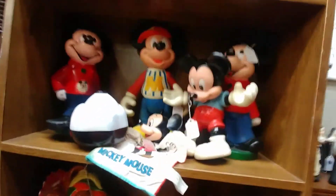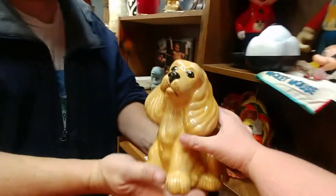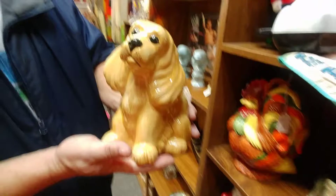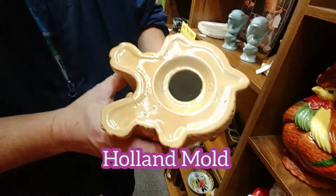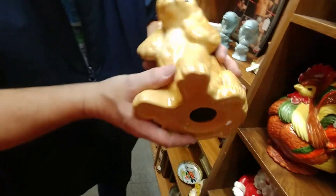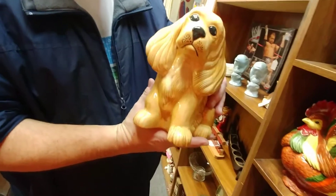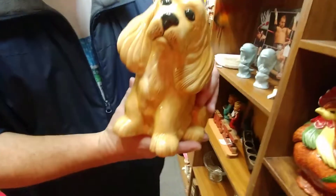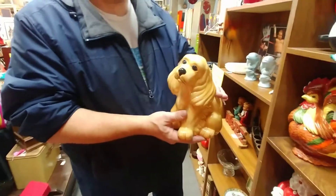Here is our Mickey vintage area. Not only do we have cigar aficionados, we have Disney aficionados here — we do have Disney collectors that come in. This little Cocker Spaniel — cute, right? Flip it over — it is a Holland mold! So how awesome is that? It's a rare thing to find. Normally it is Royal Copley, McCall, or Shawnee, but this one is Holland mold. Look at his eyes looking at you. We have $20 on him.